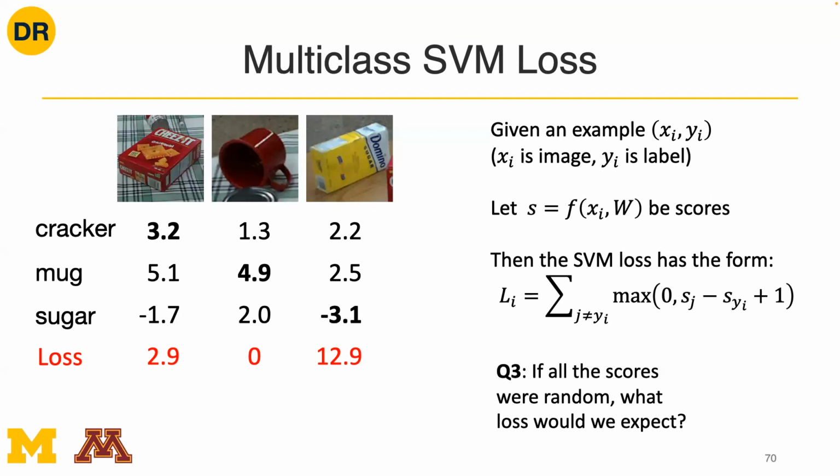I think the reasoning about the expectation is still true, because we're saying all the scores are random with zero mean on average. So whether it's S sub j or S sub y sub i, we can treat both as being on average 0. Let's see, we've got a bunch of hands up. Let's see, over here.